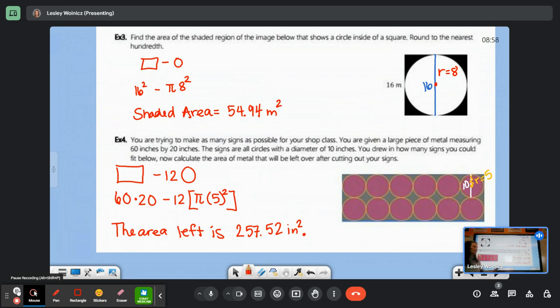Okay, don't forget to write a sentence. That was a word problem. If you don't want to write the answer twice, just put the answer in your sentence. I'm not trying to waste anybody's time, but you get a point for the sentence. If your answer is in the sentence, it's still right. You don't have to write it twice.